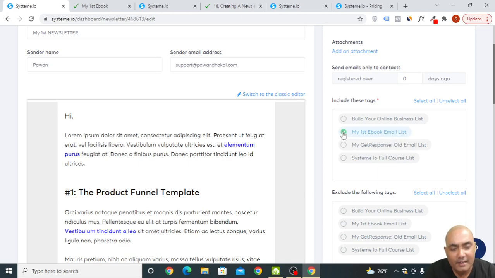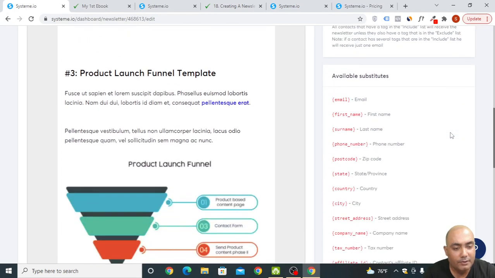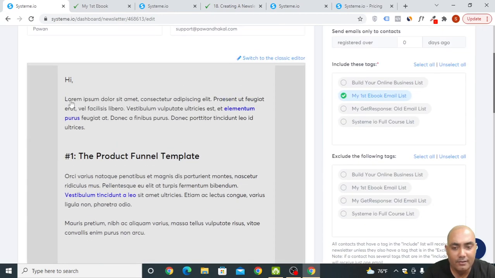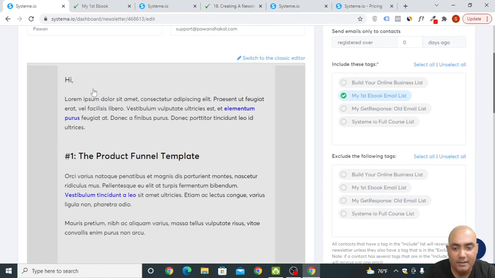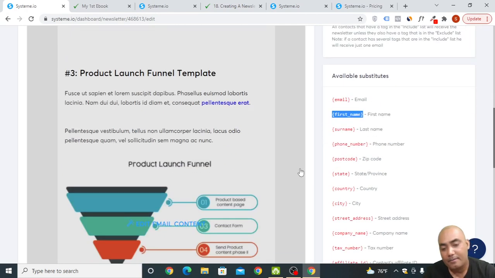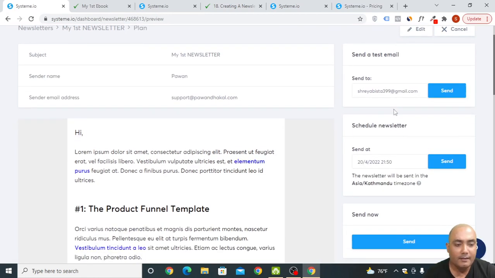Simply select it. And then scroll below, and if after this hi you want to put their first name, then you can simply copy this and paste it before hi. You can also switch to the classic editor and type this email. And after doing everything, simply click on save and schedule newsletter, and now scroll below.